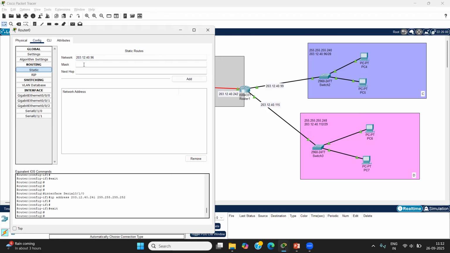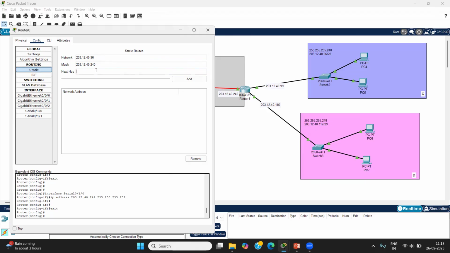The mask is 240, not 242. The subnet mask is 240.